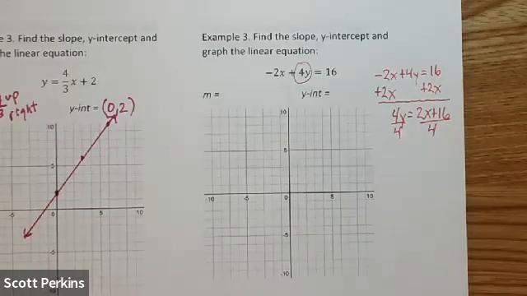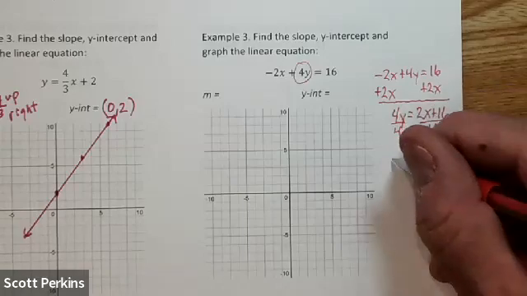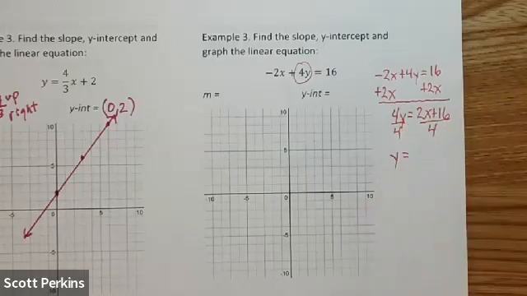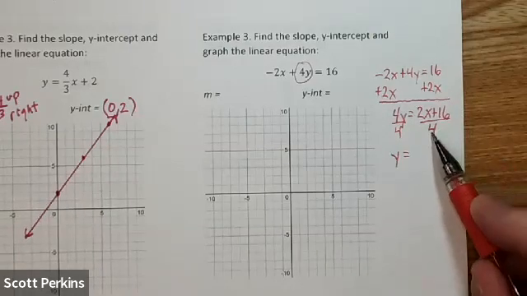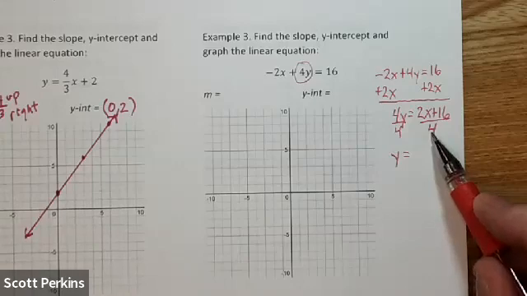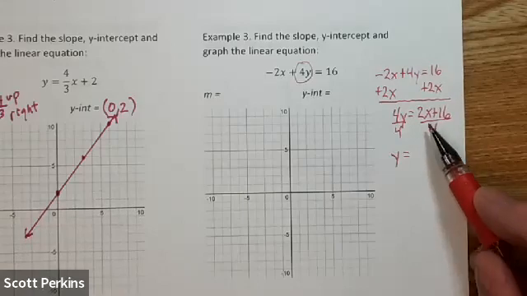So on the left, 4y divided by 4, those 4's cancel, and I get y. Now, here's the thing. I'm going to be completely upfront with you. I've taught this class hundreds of times. Students in general don't have a problem doing this, but here's the one mistake you sometimes make. So listen right now so that I don't want you to make this mistake. I'm dividing this whole right side by 4. Division is distributive, just like multiplication is. Okay, so what I mean by that is this 4 gets distributed to both terms in the top.